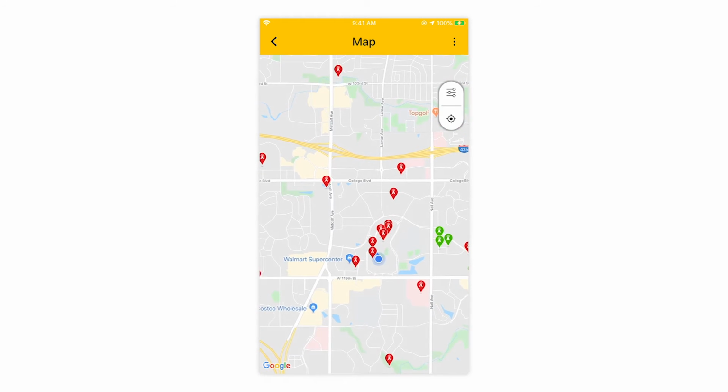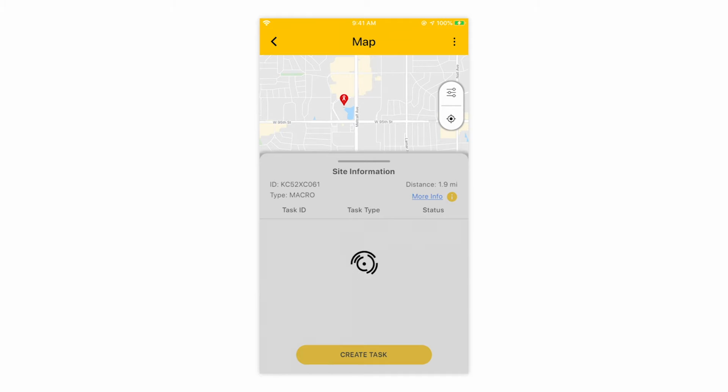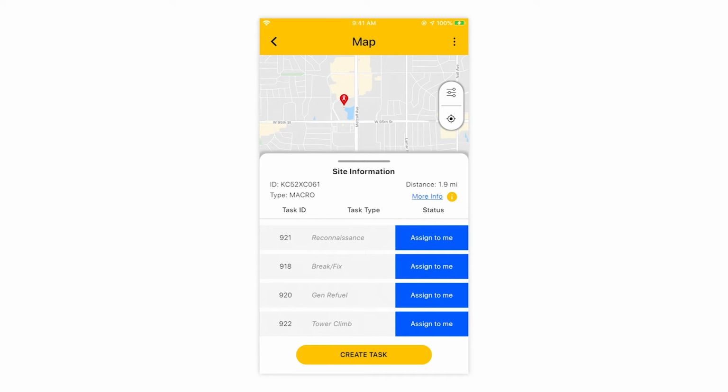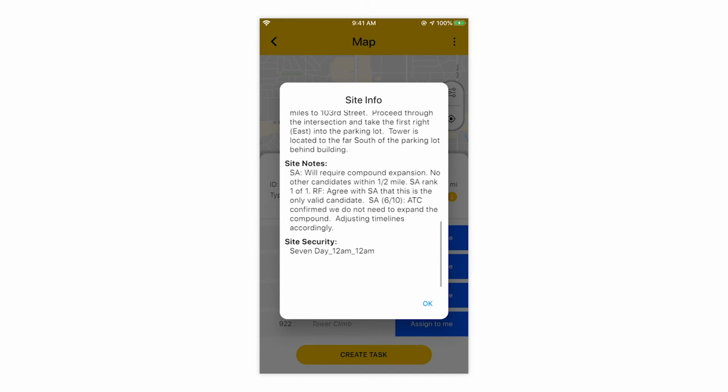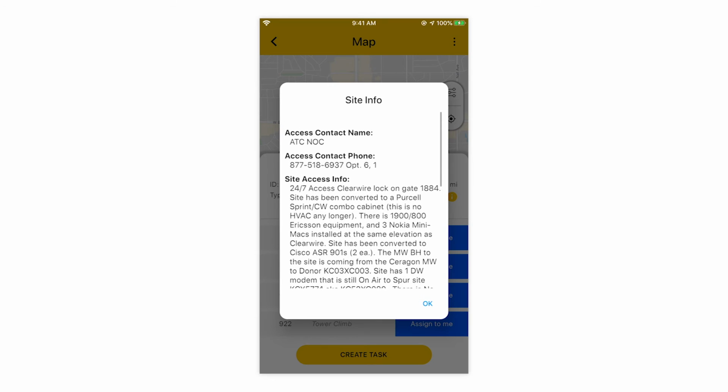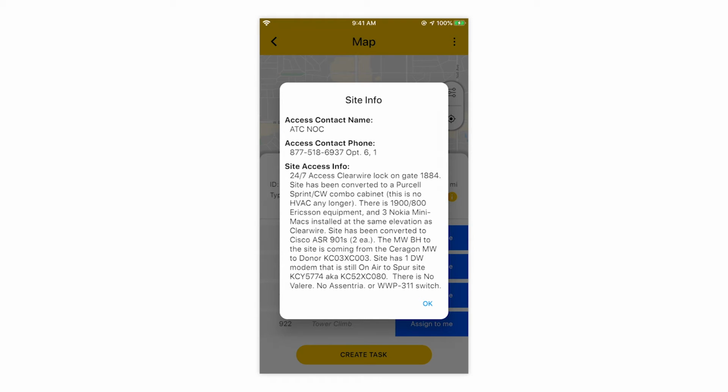And so if we go to the map and select one of these sites that we have here, we will find multiple informations on the screen that comes from the bottom. So we will see that you can see the ID or the cascade ID for the site. We can see the type, we can see the distance, which is basically an air distance, not necessarily the one through directions. And we will see that you have more info. So if you tap on more info, you will see more information about the site. So there is a phone number, and you can call, or any other information that you may need to perform your task for that specific site.